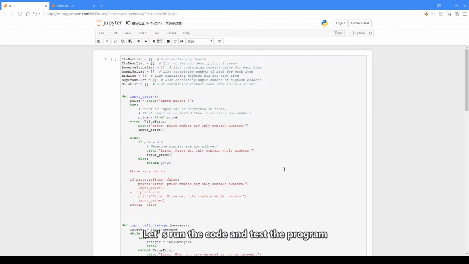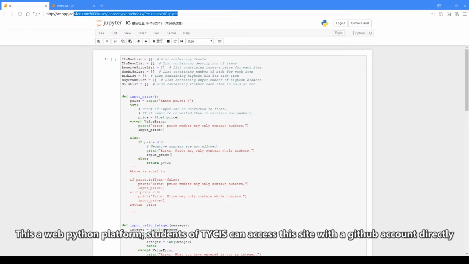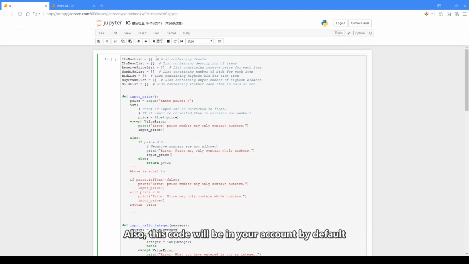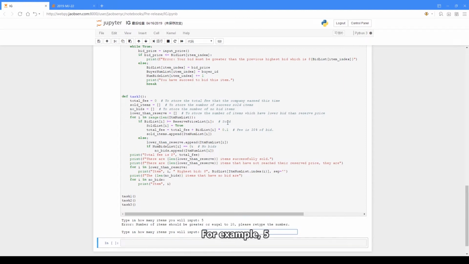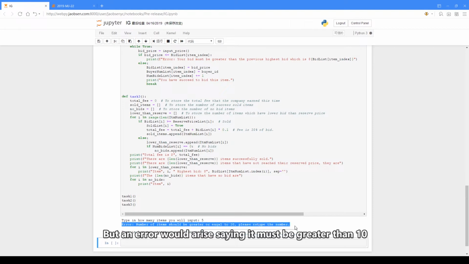Let's run the code and test the program. This is a web Python platform. Students of TYCIS can access this site with a GitHub account directly. Also, this code will be in your account by default. Now let's run it. First, we need to enter the number of items, for example, 5. But an error would arise saying it must be greater than or equal to 10.